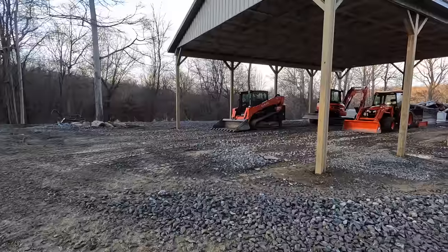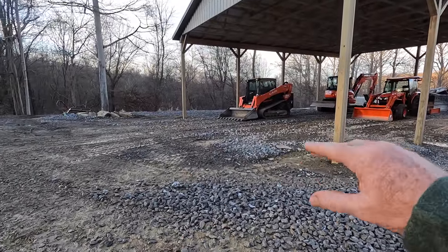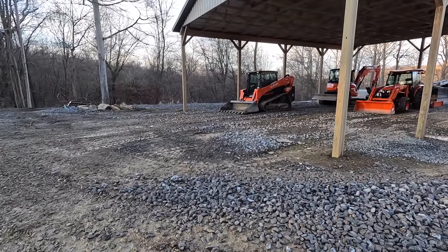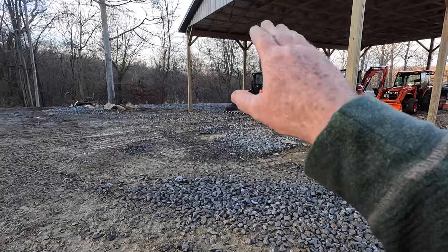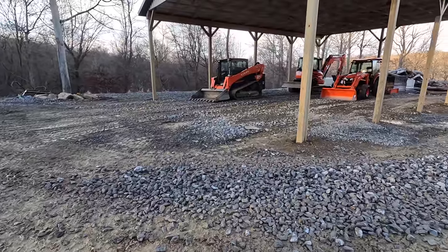I actually have it in pretty decent shape right now. It needs just a little bit more. I am going to need some more rock down here, but things are coming along. I don't know if you can tell from this angle or not, but the grade inside the building is going to be about 6 inches higher than the other side there. I'm trying to get water to go away from it on both sides.